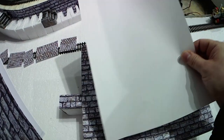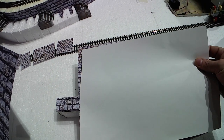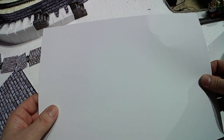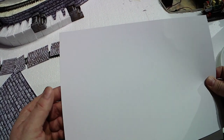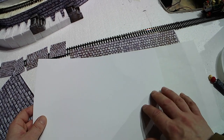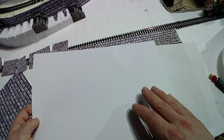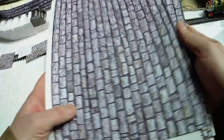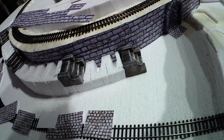This is normal paper. It generally has a weight around 80 grams per square meter, but I use this other paper. It has a weight of 200 grams per square meter, and is much more white, different from the standard paper, and well adapted for high quality printing. So I use this paper, just to let you know. Let's go ahead. Let me just place it where it should be placed, right there.